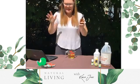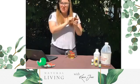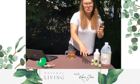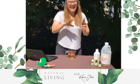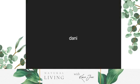So what I'm going to do when I go inside, when this is all over, I'm going to take some masking tape, put it on, write down that it's bug spray, and I'm also going to include the combination of essential oils that I use. So if I like it, I can recreate it. And if I decide, you know what, this is not for me, I won't do it again.